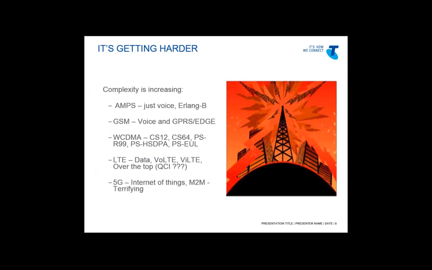It's a tricky thing. It's certainly harder today than it was 10 or 20 years ago, because network complexity is increasing. It used to be that you could dimension an AMPS network using nothing but a piece of paper, a pencil, and your old trusty Erlang B formula with a bit of time to kill on a rainy Saturday afternoon. But no longer. With GSM, data gets added to the mix, and suddenly Erlang B doesn't cut it. There are multiple services to balance. So in an edge network, the amount of data that you're carrying affects the quality of the voice that you can carry, or the capacity of the voice that you can carry, and vice versa. It's more complex. So people dimensioning GSM networks probably had a hissy fit at their Erlang B formula and their pencil and paper, and degenerated into a slightly more complex Excel-based analytic approach.